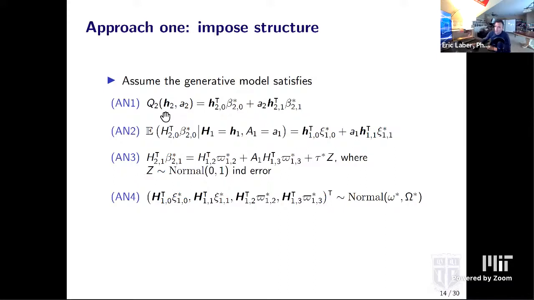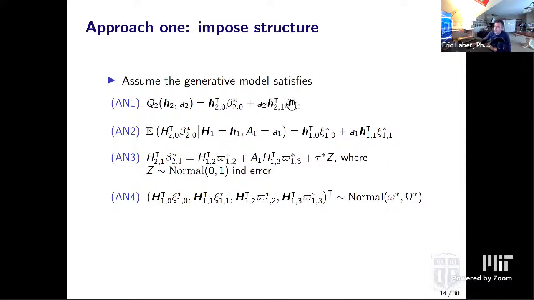And then you would like to have a linear model at the first stage, but it turns out it's almost impossible to have consistent linear models at both stages unless they're saturated models. So the next best thing you can do is say, well, let's assume that the expectation of this first term, given first stage history and action, is linear in first stage history and action. Okay, so we have this linear model of this term. And then remember, we're taking the expectation of the maximization of this thing. So that'll be the expectation of this plus the maximization of this over A_2, which will be the absolute value here.